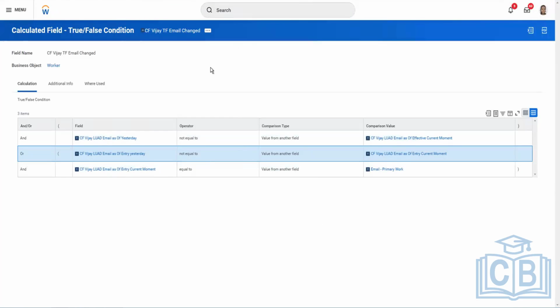So if you're using custom change detection in your report, then you will be generating a delta file. One more thing: even though you're detecting the custom changes, whichever workers come into your output, the values of the columns you're using will still be the latest. That is the top of the stack value, whatever is effective in the system as of now, you are going to get the latest only. But only those workers will be picked up that have undergone changes.